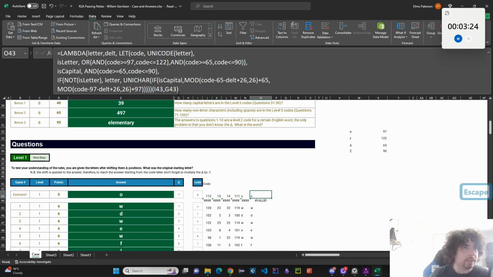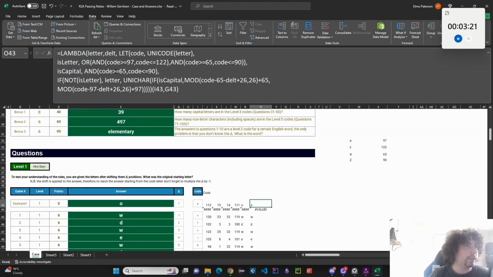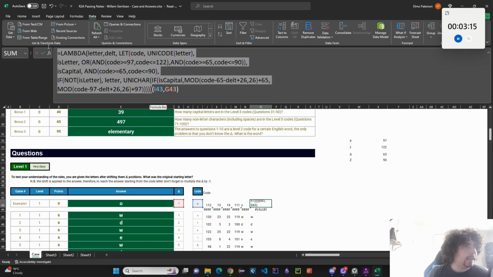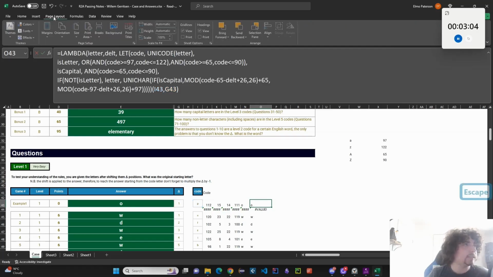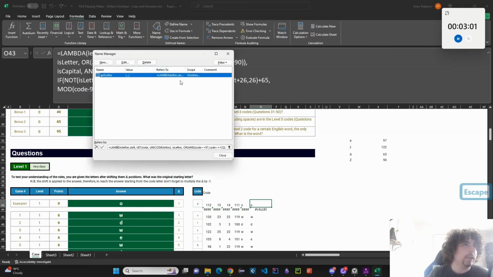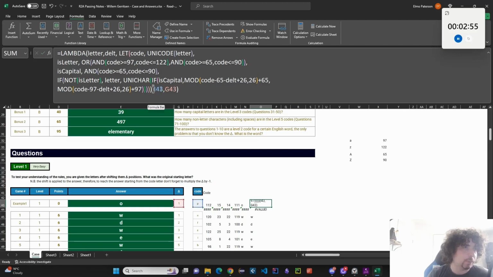Then we built this lambda, and this is what helped us smash through everything. What lambda does is it lets you basically build a function and then define what its inputs are as if you were writing code, and then pass it different inputs. The benefit is you can then save this lambda, as we did, under Name Manager. So we saved it as getLetter, so every time we use equals getLetter we're calling this, and then we can just give it in brackets what its arguments are after that. So it takes a letter and a delta.